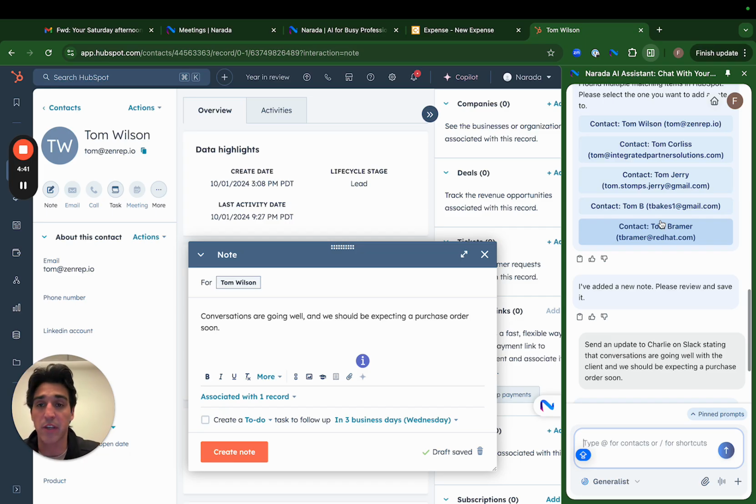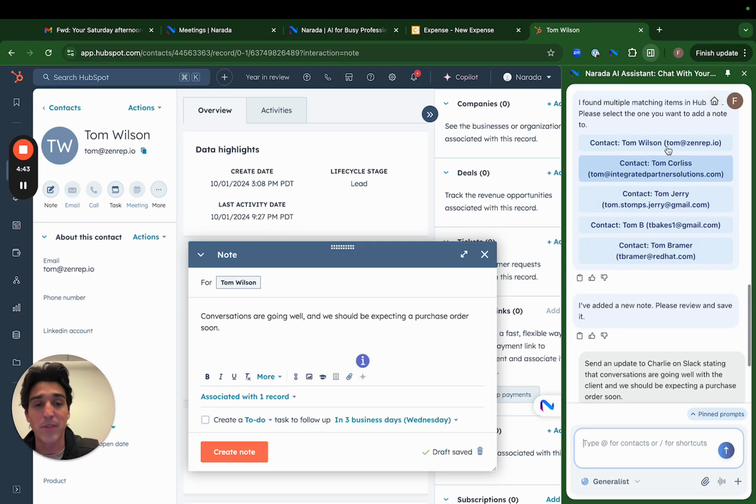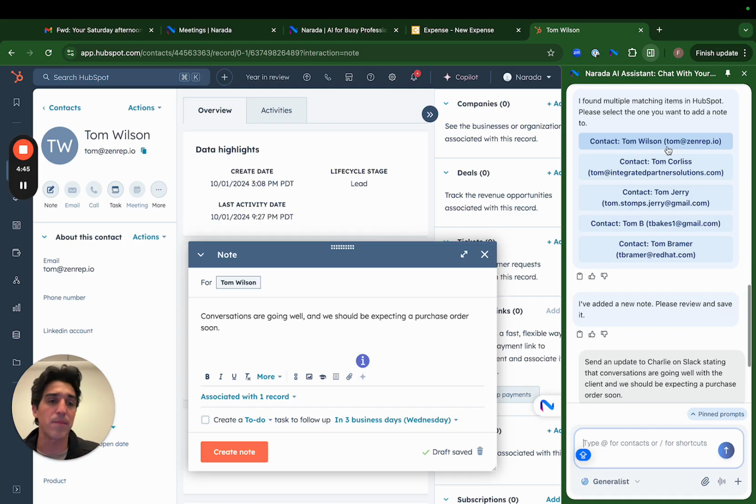I wasn't very specific in which Tom to update, right? Sometimes it'll take the context of what's on the screen. Sometimes it won't. But then again, it just didn't break. It came back to me, asked for some clarification. All I could do is either communicate that it's Tom, similar to what I did in the Concur example with saying it's for the Los Angeles trip, or I could just click on the right name that I want to update. And it'll go ahead, and once that's done, continue the workflow for me.